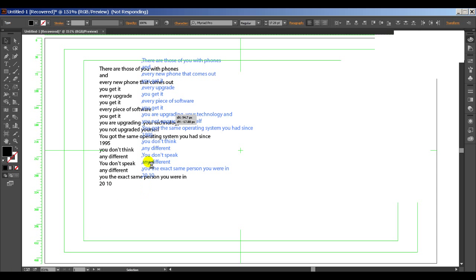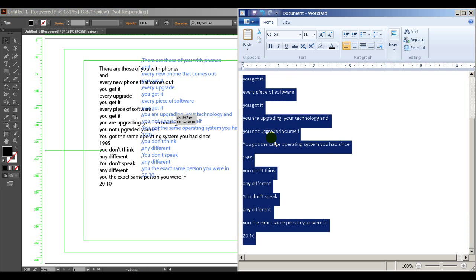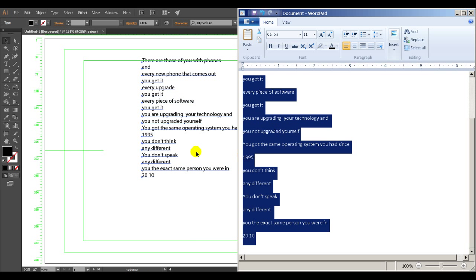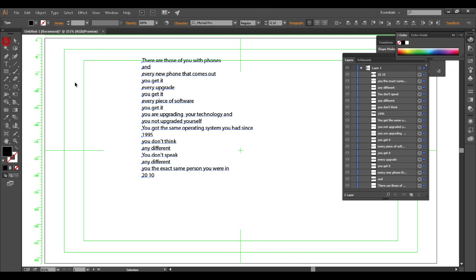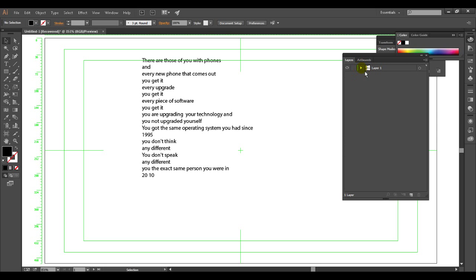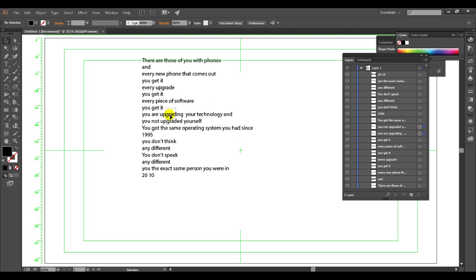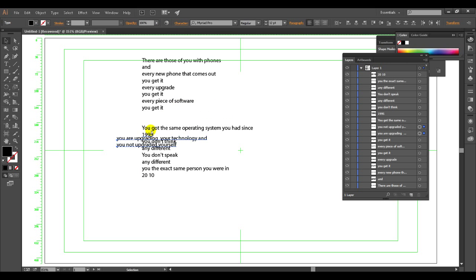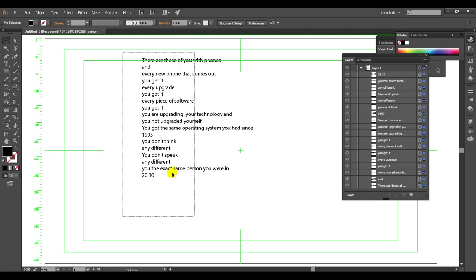And then what I've done is I've run a script on this that I found online. All I did was grab all of this typing here and copy and paste it. Then I found a script that would go through and automatically separate all my lines into different layers, which obviously could be helpful. You can lay out all of your stuff inside Illustrator exactly how you want it.